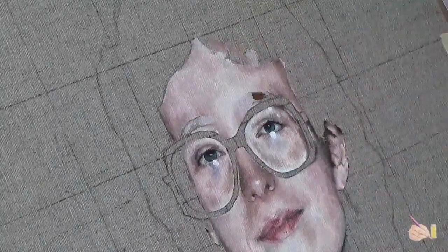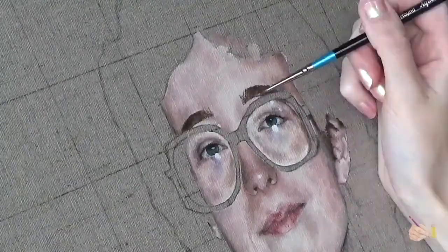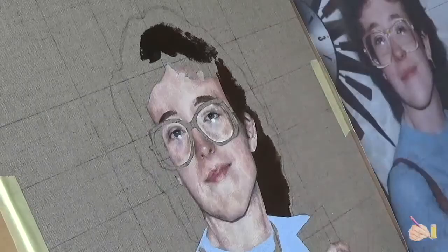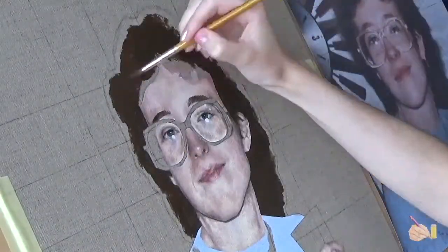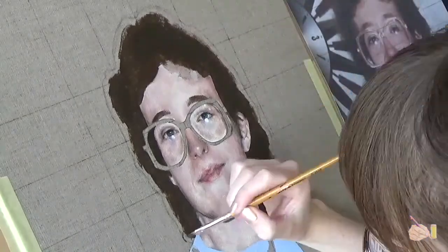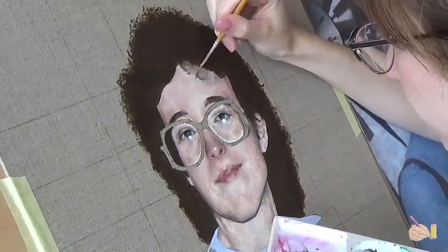Another thing I would say is: when you are painting or drawing, do not beat yourself up if it is not looking the way you think it's going to look. Here are her eyebrows — they're so blocky. The picture reference was just awful, but she did have very dark eyebrows and I sort of let myself off. I thought, am I going to spend time on the eyebrows? Probably not — I've got a lot more to do, the hair for instance. I'm going to do the eyebrows the way I'm going to do them and not beat myself up, because it's about the overall look of the painting. I have tried to add a few bits of detail on the inside of the eyebrows.